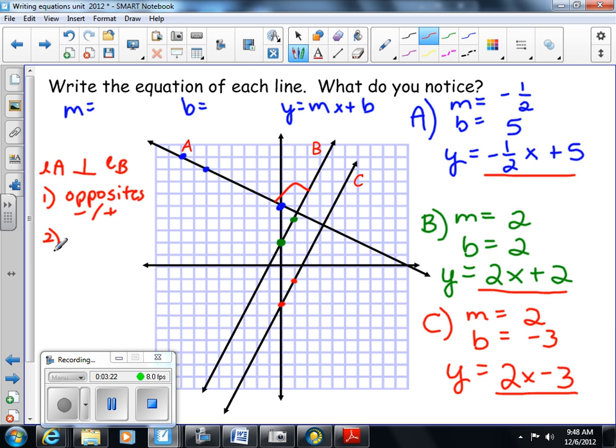What else do you notice? Okay, they both have a 2 in it. Now this is a 2 as a slope, and this one is 1/2. What do you call those? 1/2 and 2 have a special name. We used them a lot when we were dividing fractions. Begins with an R. They're reciprocals. Good job, Mary. Reciprocals. So we notice that if you have 2 lines that are perpendicular, their slopes are actually opposite and reciprocals.